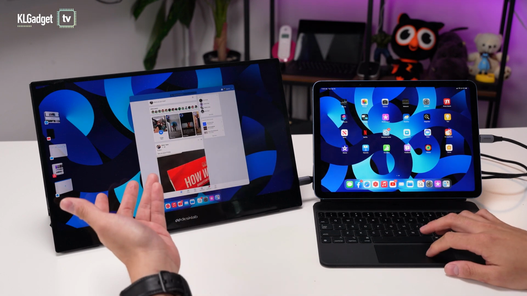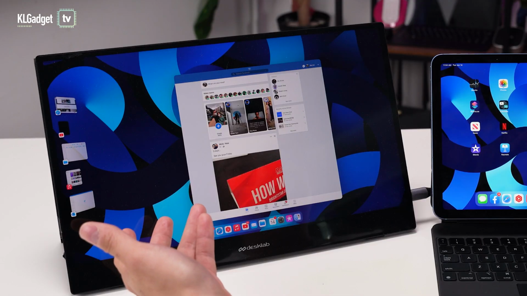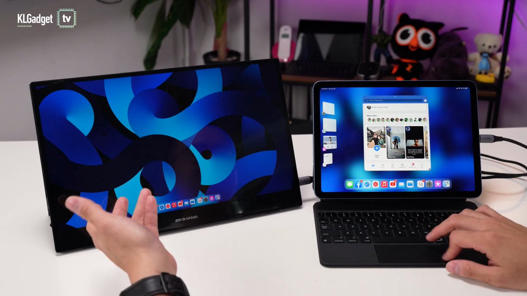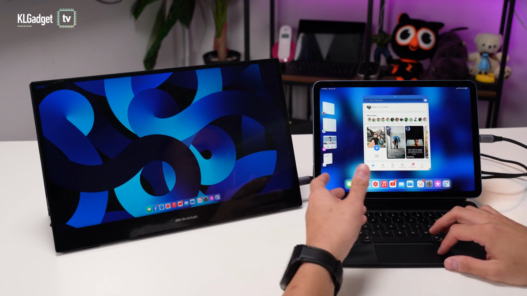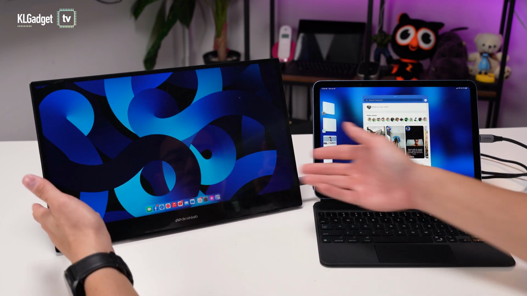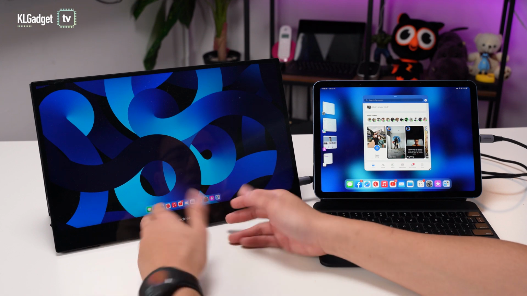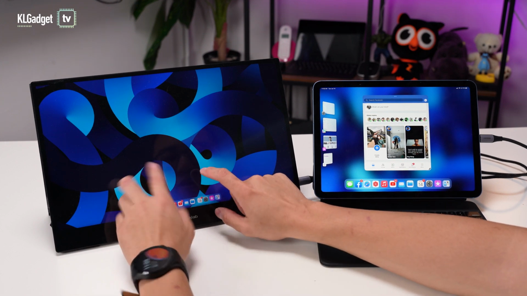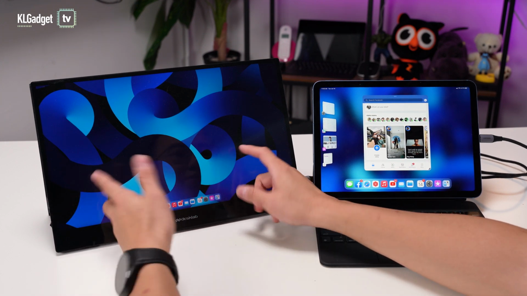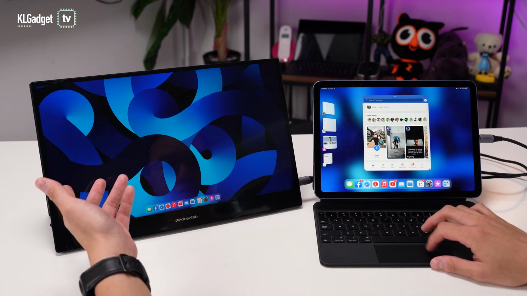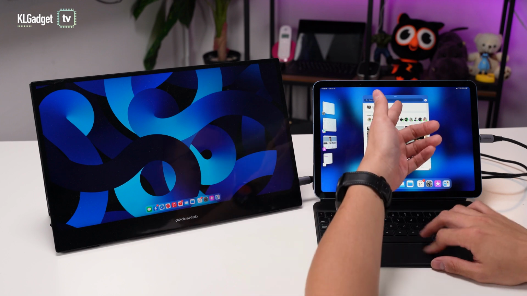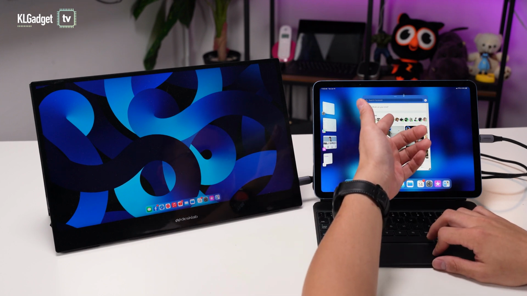And what? You just gotta go to this 3 dots icon here again and tap on this display button here, and only then does it go back to your iPad Air M1's main screen. But I mean, it just doesn't make sense. For example, this is a touchscreen monitor, by the way, but you can't even use touchscreen on an external display. So of course you gotta use your mouse pointer to click on that 3-dot button right on the top here, right?